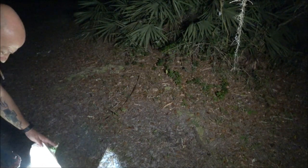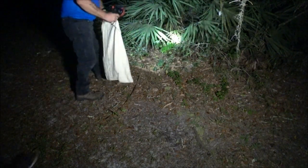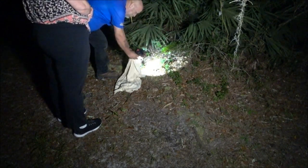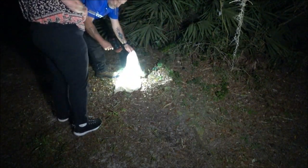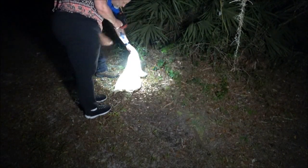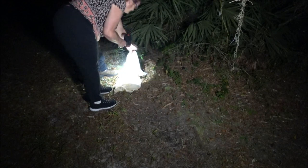What you got to do... Here, you hold the bag down on the ground like that, okay? Yeah. And you just do this with the light. And what he does is he sees that light and he wants to go in that bag after it. Okay. All right? So you're going to come up here. And this is real. You're not kidding me. Right. So right there. Right? Yep. Then go like this. Then I'm going to go on that other side. I'm going to kick the bush. Come on, hold the bag. Okay.